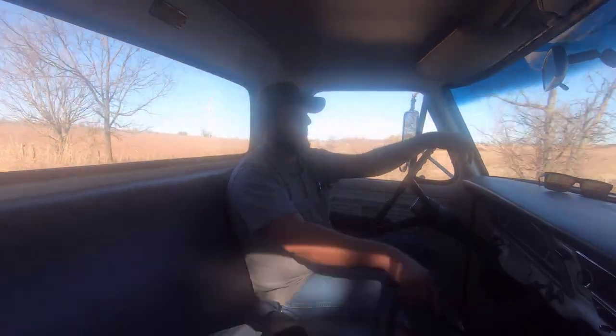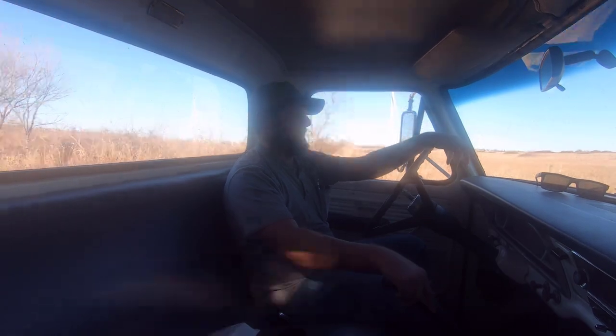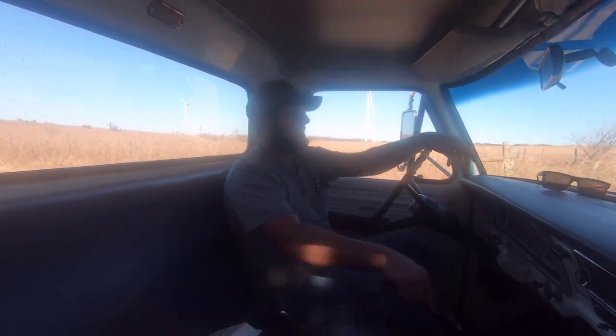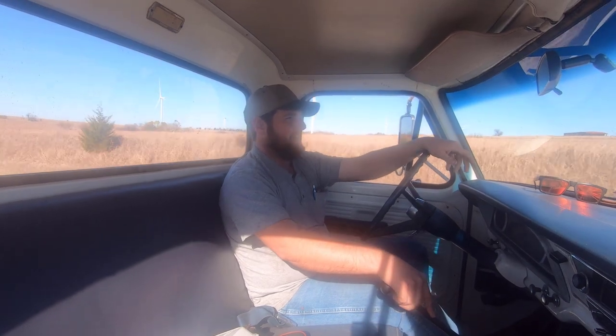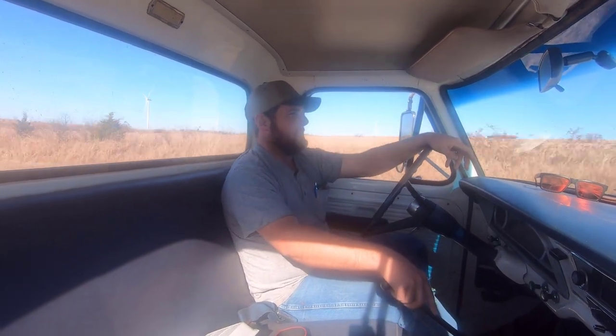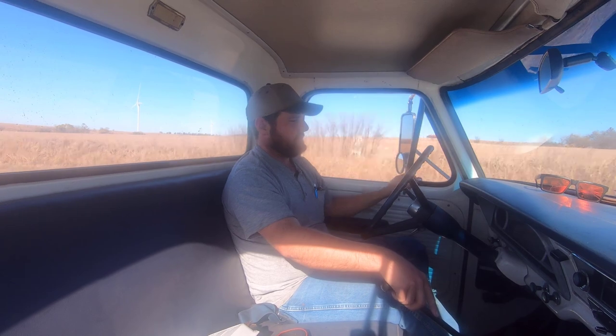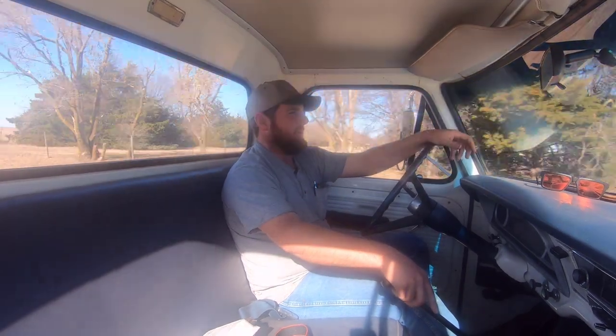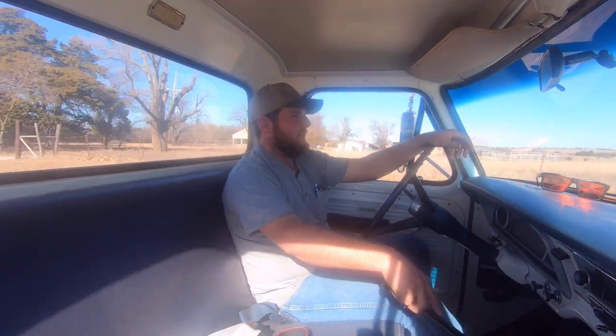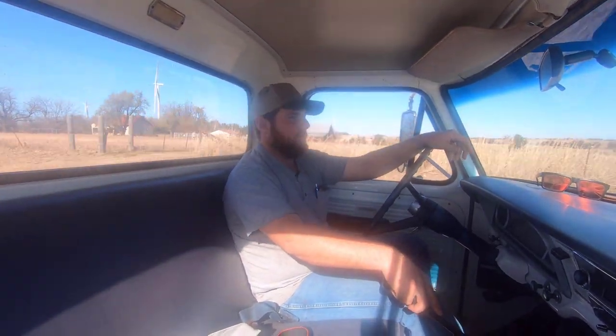Ride's pretty smooth on pavement roads. You get a bump like that, and the back end does get a little firm because it's a one ton, but it does all right on smooth roads. Going about 55. I don't know if you can hear how fast the engine's running, probably not. But overall, it goes down the road awesome, drives great.